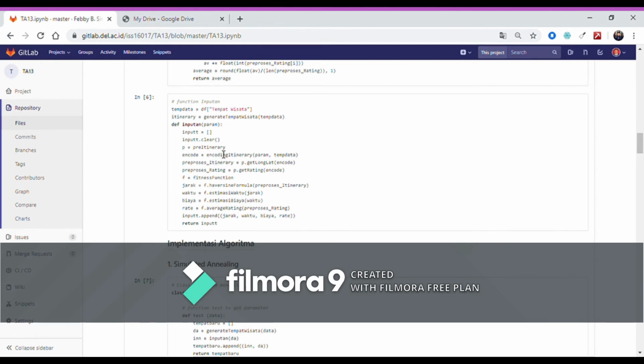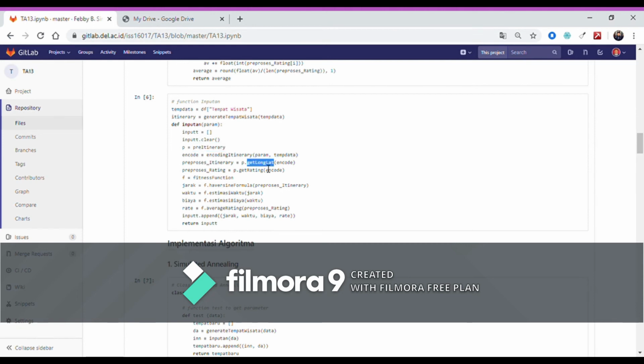Pre-itinerary is the class, and encode is encoding the itinerary parameters to get this function with two parameters. The first is param and the second is temp data. And so pre-process itinerary, p is the class pre-itinerary, to call the class pre-itinerary.